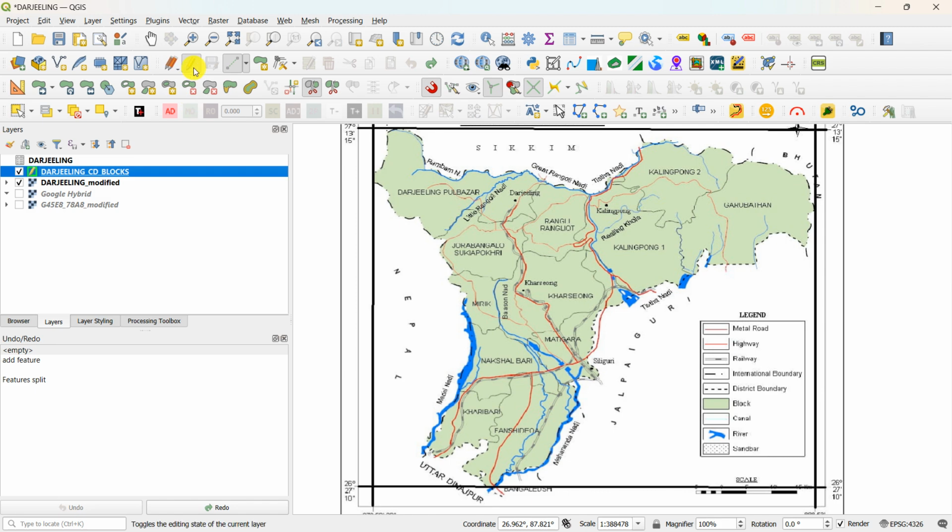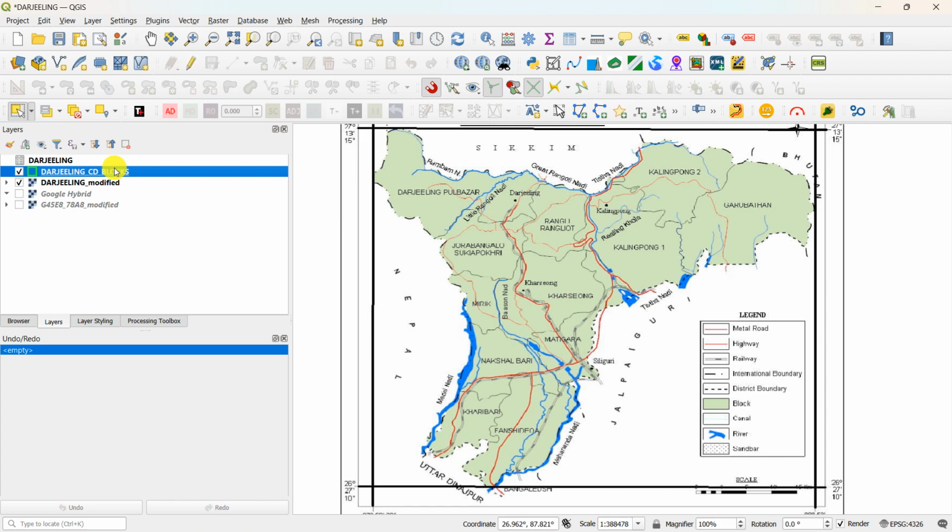Okay, then this pencil, it is toggle editing, it will be off. Just click over the shapefile layer, and click on the pencil, toggle editing, and it will be enabled for editing. Okay, then there are two ways to digitize.